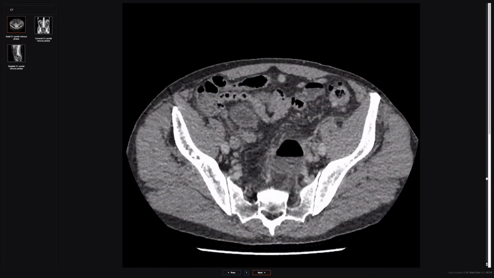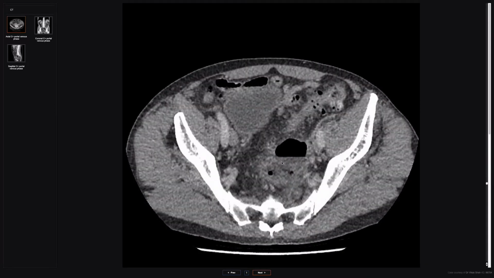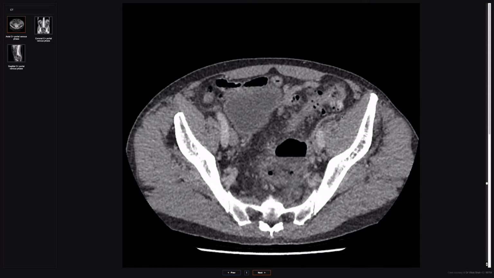Now, one of the uses of intravenous contrast is when you have a collection as opposed to free fluid, a collection becomes organized and its margins start to enhance with contrast. And so that can be a helpful way of being able to differentiate free fluid from collections. And in the context of peritoneal inflammation, contrast also helps you to pick up subtle peritoneal thickening and enhancement, which is a good radiologic sign of peritonitis.